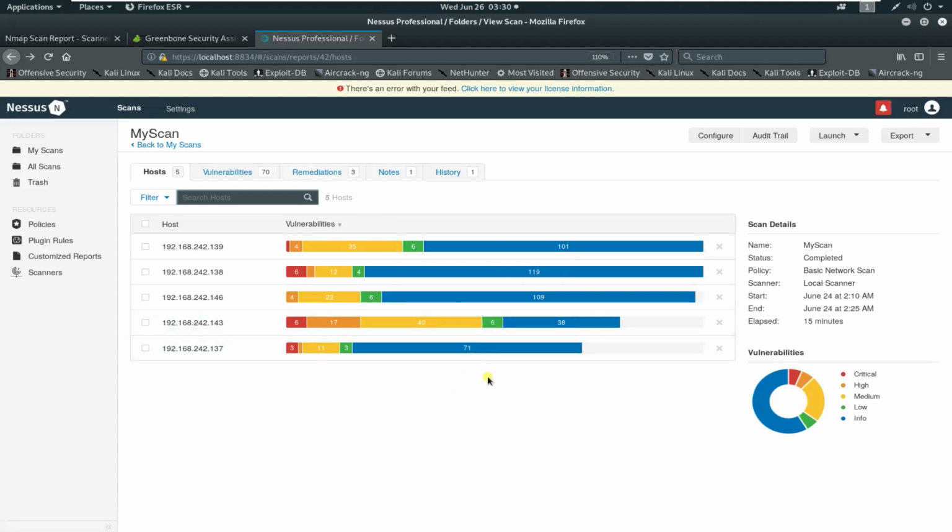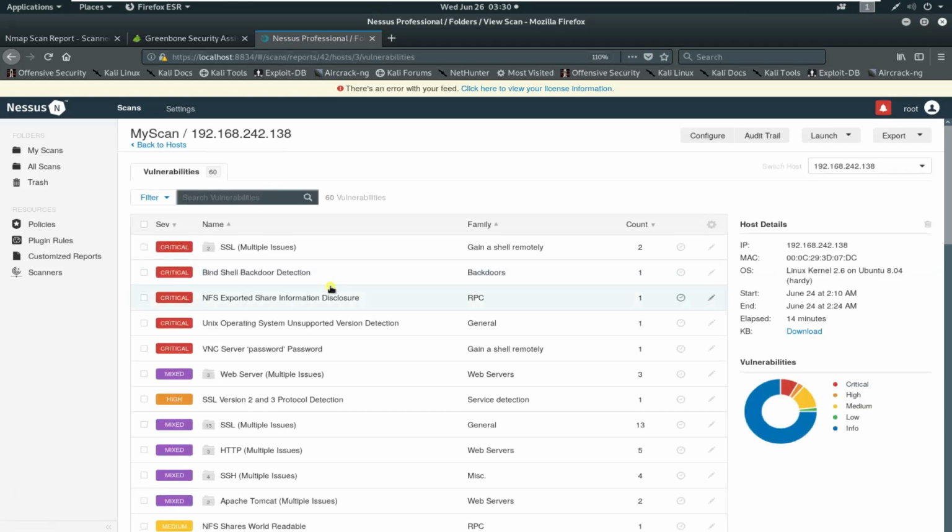If you still remember that we did our vulnerability scanning, and we found some vulnerabilities in our target hosts. So for example here, let me just check 138.